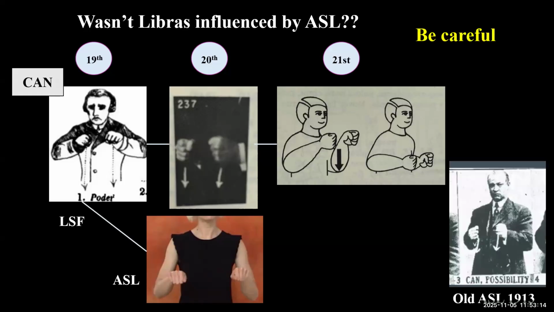And what we see actually is there is old influence there from old ASL. So the way that the sign for can was previously produced in ASL had the same orientation as the sign for can in Libras currently. So this sign does occur. And is this because of influence of ASL on Libras? And again, this is something that we need to further investigate before we can prove that claim.